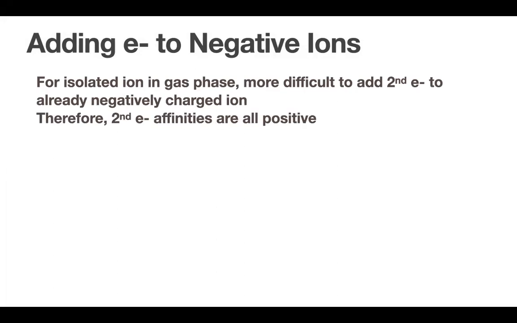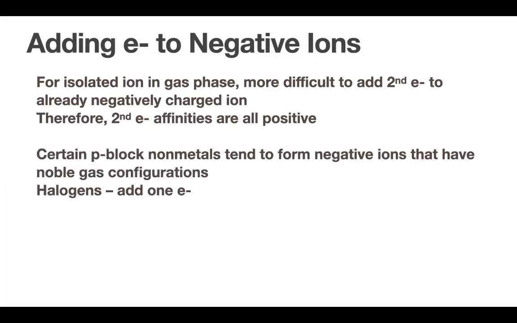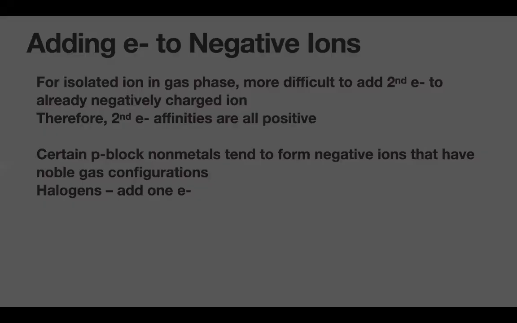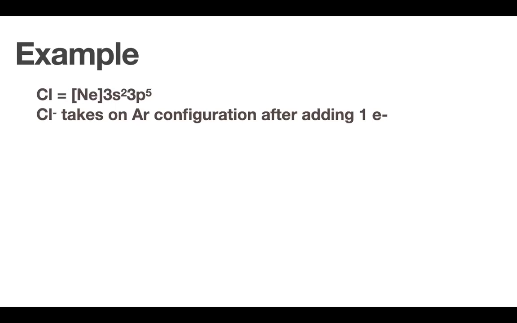Right. So I just explained it. It really just depends on where in the periodic table the element is placed. Based on that, you'd have to decide what the affinity is going to do as you add more electrons to the negative ion. So let's do an example. Chlorine has a 3p5 configuration. When it gains an electron, it's going to release tons of energy because it will be just like argon. It will become 3p6, and we know that p can hold a maximum of 6 electrons. So that would make the chloride ion.